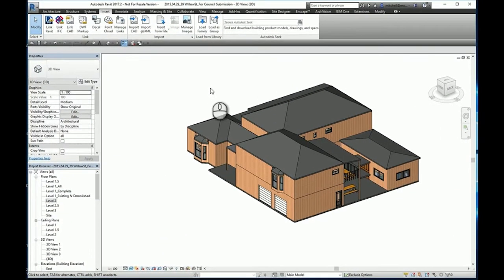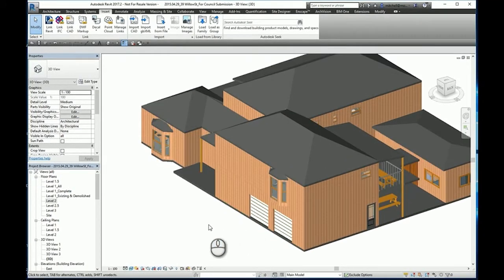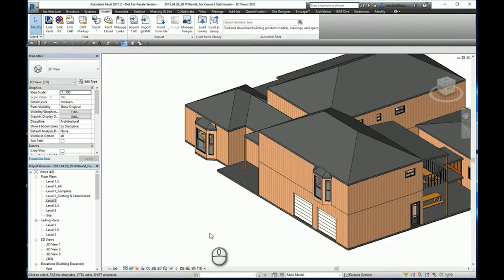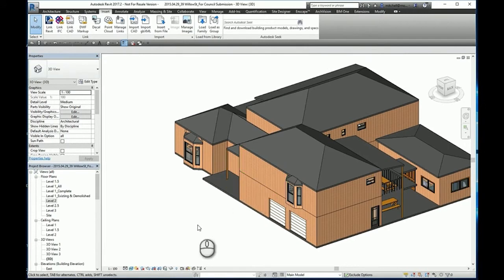Hello, welcome to this very quick short tutorial covering the topic of how we can align our point cloud information to a particular point inside of Revit, to a known point inside of Revit, using coordinate values. So I have a house that has been modeled up in Revit, and there is a training room inside this wall over here that I'm particularly interested in.